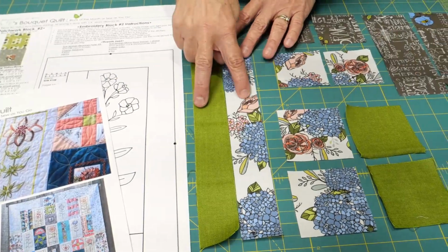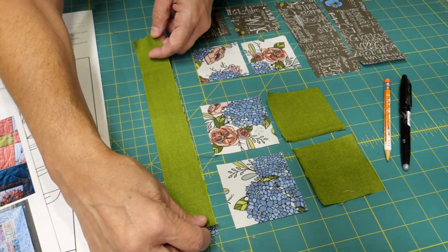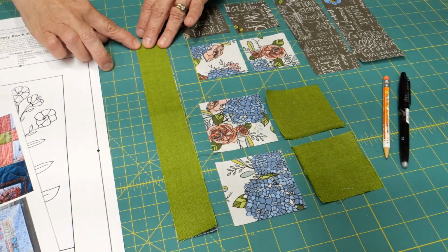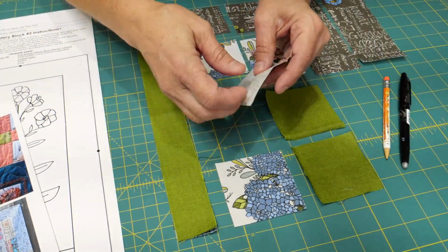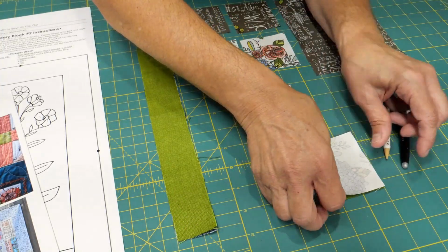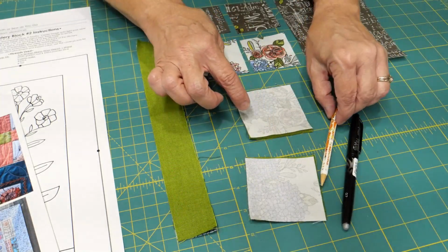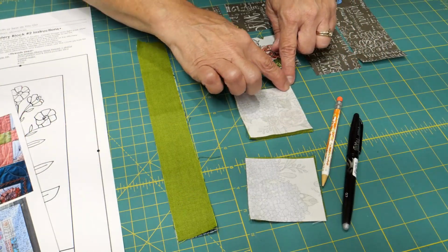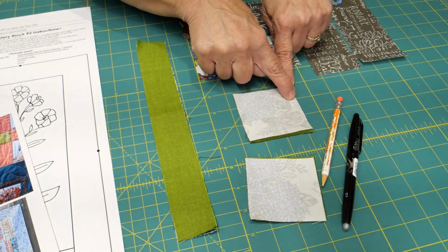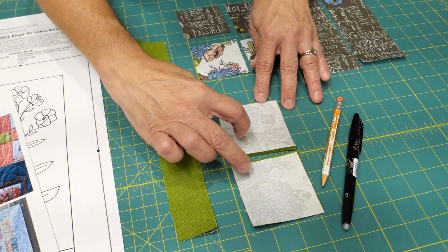So if you look over here, we've got our 2 strips. I'm going to go to the sewing machine in just a minute. I'm going to flip those together, and you can see I changed out my colors a little bit. I'm going to sew a 1/4 inch seam along the end there. We have these 2 7/8 inch blocks. I'm going to lay these right sides together, and then with either a friction marker, which is a mark that comes off with an iron, or with a pencil, whichever you prefer, I'm going to draw a line from diagonal to diagonal, and then I'm going to sew 1/4 inch on one side, 1/4 inch on the other, and that's how I'm going to make my half square triangles. I'm going to do that, and I'll be right back on that.